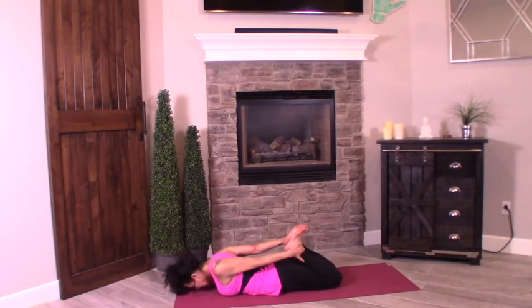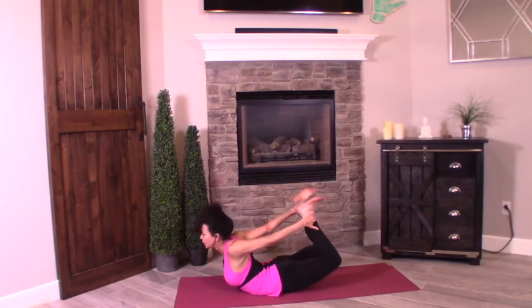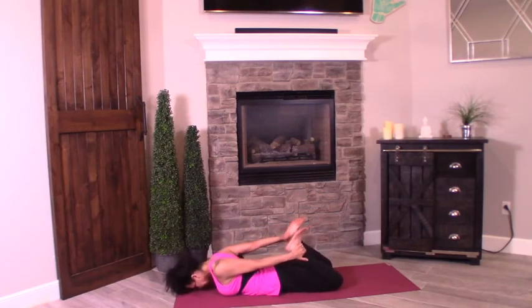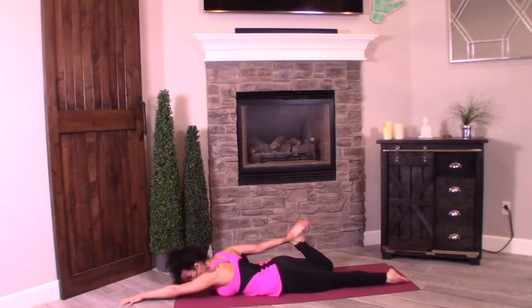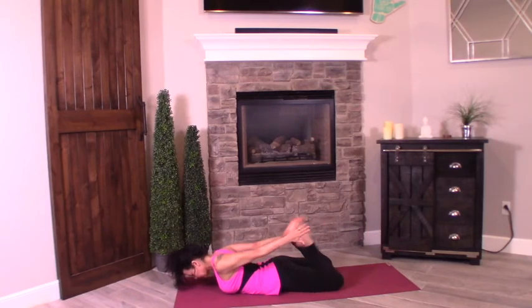Get ready — one, two, three. Inhale, lift. Don't flare out your knees — pull your inner thighs towards each other. Stretching through the shoulders, your core. Slow release. If you've got the left ankle, release it, switch it — grab the right now with your palm, left hand out in front. Or both, whatever you're doing. On the count of three, lift on the inhale — one, two, three. Inhale, lift, lift, lift, kick into those palms. Hold — don't let the knees flare out. Exhale, release.